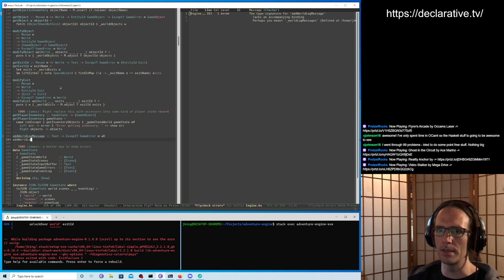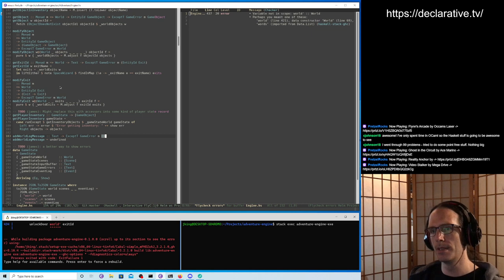So I'm going to go ahead and do this and leave it undefined for now. What is it going to return? Does it really need to return anything? No. All right, we just need to append the message and it can return unit, because the game state will have it. The UI can pull that out of the game state to render it, so we don't have to return it to anybody. So let's pull out the parameter. Let's go message.